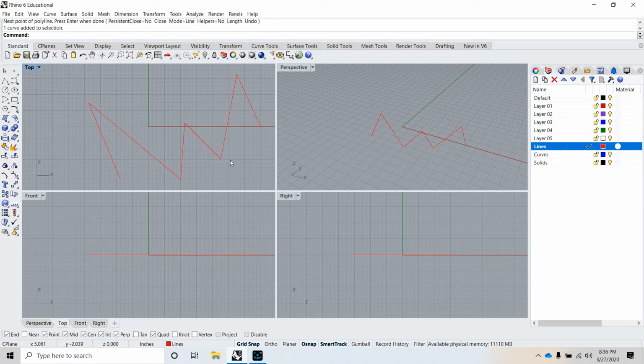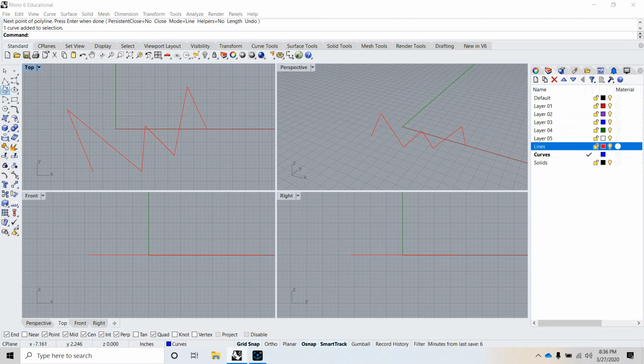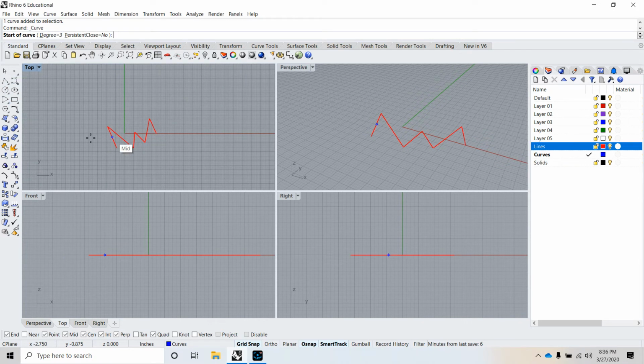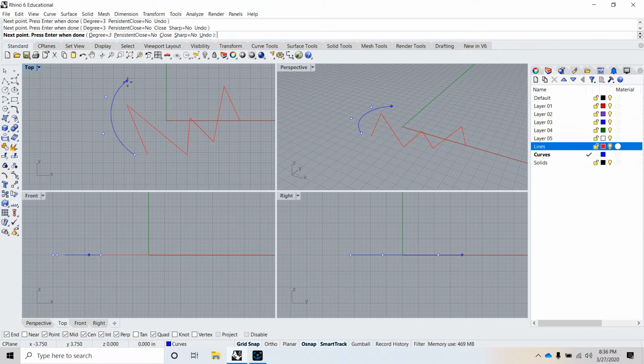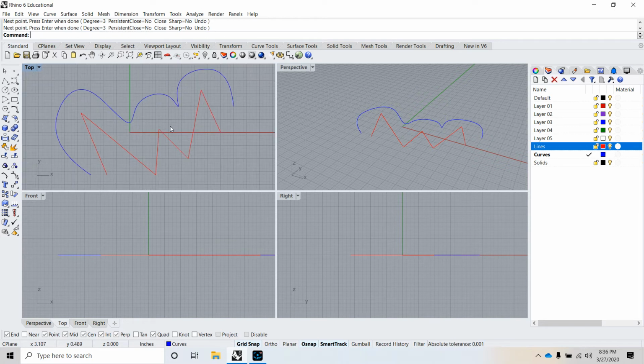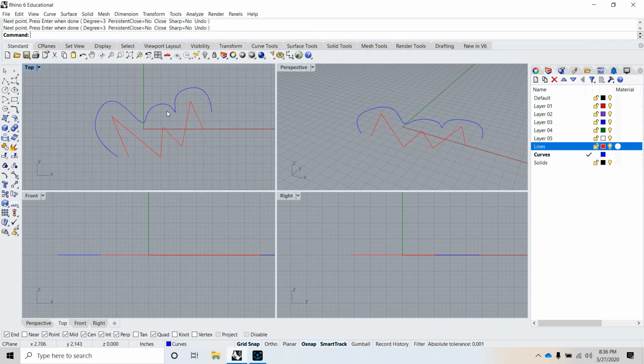So go ahead and go back to your layer pane and change the current layer to curves, and go ahead and draw some curves. Okay. Now you'll see the curves in the curves layer are colored blue.